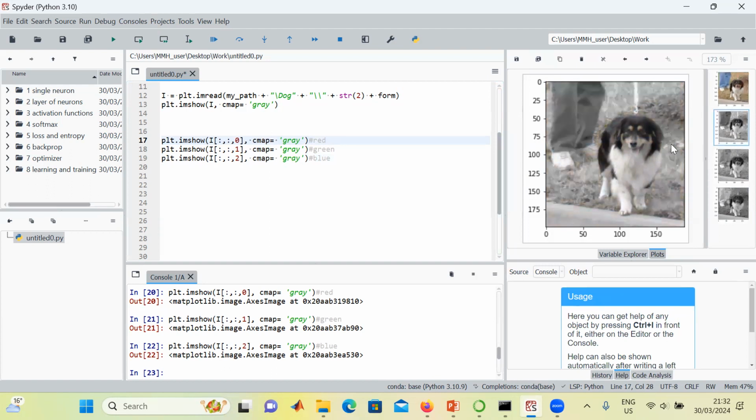Then you have objects which are bright throughout the different color channels. They are bright here, right here, and those objects are white. That's what you can see in the shoes and the fur. And then, of course, you also have objects which have smaller pixel values throughout the different color channels. So they're dark, like here, this part is dark. This is dark in the green, and this is dark in the blue color channel. If it's dark everywhere, that corresponds to the color black. And indeed, this part of the fur here is black.